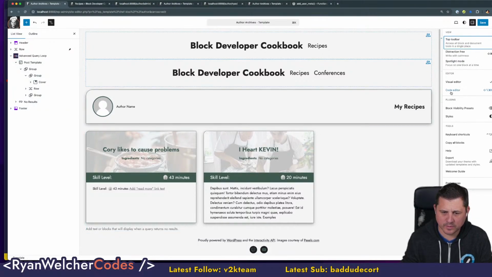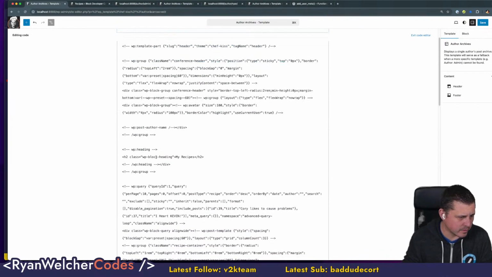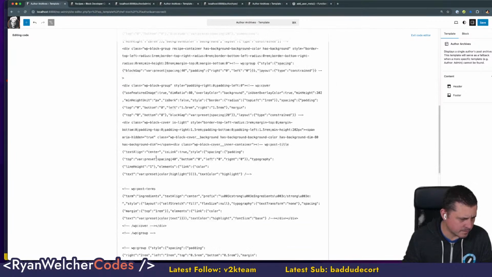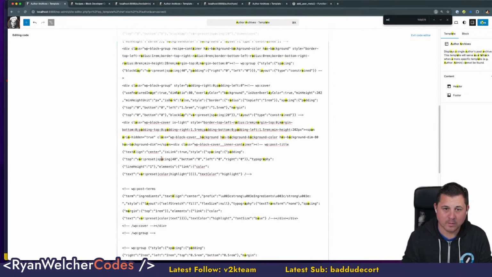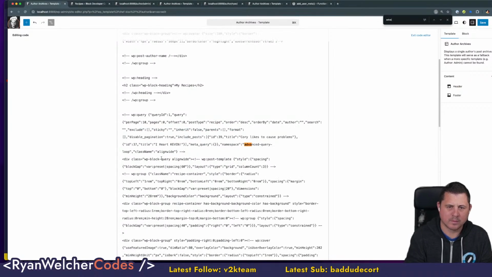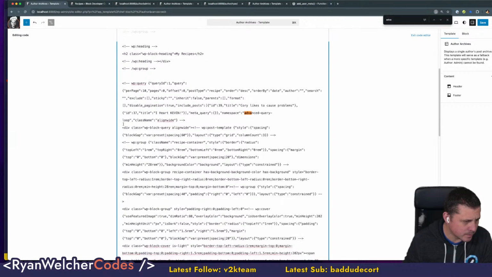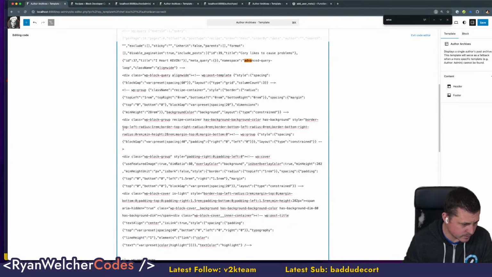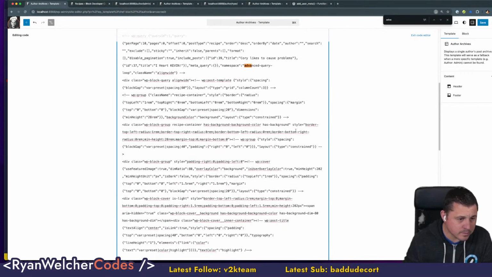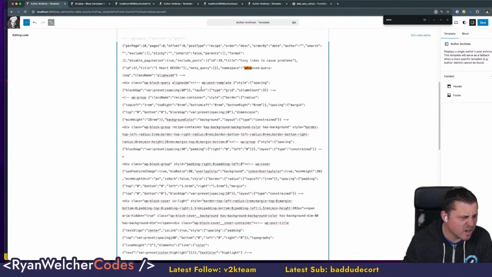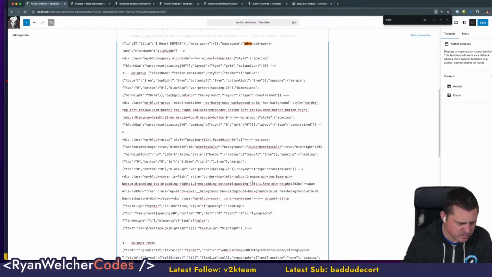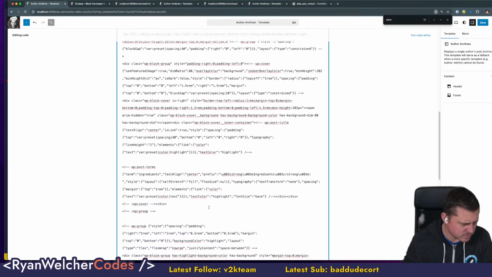So I think I'm just going to come over here and copy the entire WP query to wherever the end of the WP query is. Post template, group, cover, post title, post terms, group.